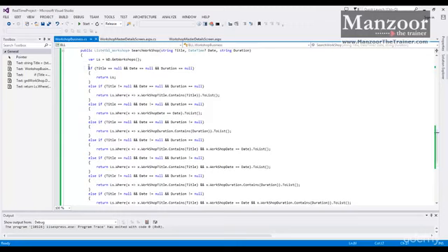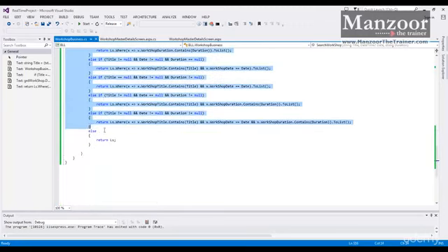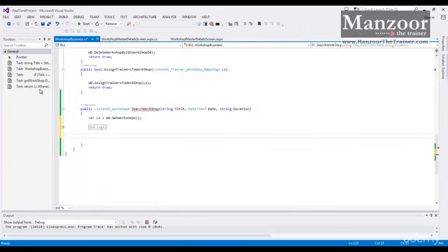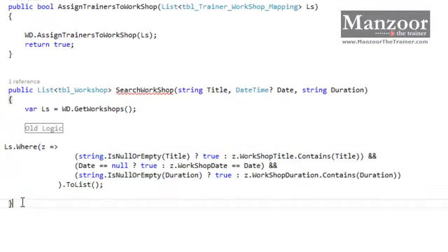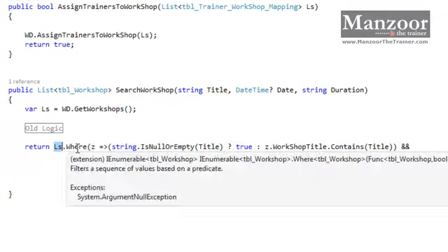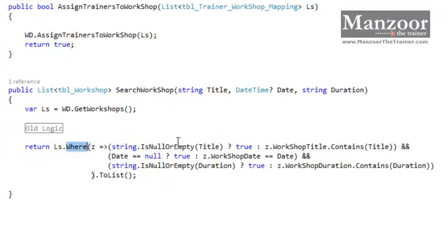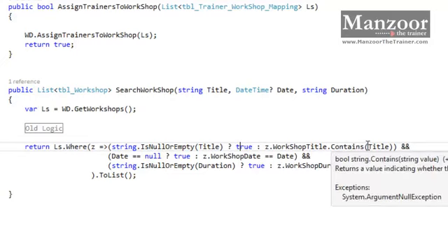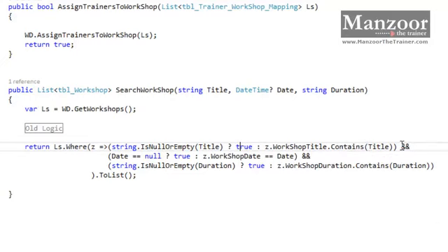Now let me comment out this. New logic is very simple. In the new logic, you can see that I'm writing a where clause and I'm looking for title. If title is null, then I'll take this condition as true, else I'll take the value of that title. And I'm putting an AND operator.